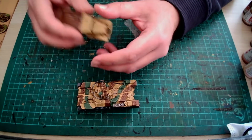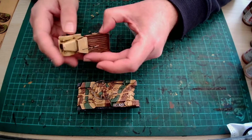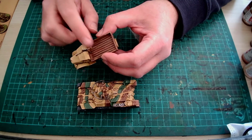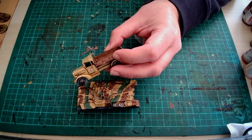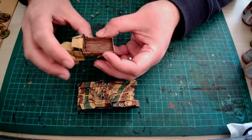Now this is the first time I painted some 3D models, so I printed off a couple of trucks for these guys. The trucks didn't come with the LMG, but I had some sprue spares. So I took the banner from one of those, snipped that up, and stuck an LMG at the top.